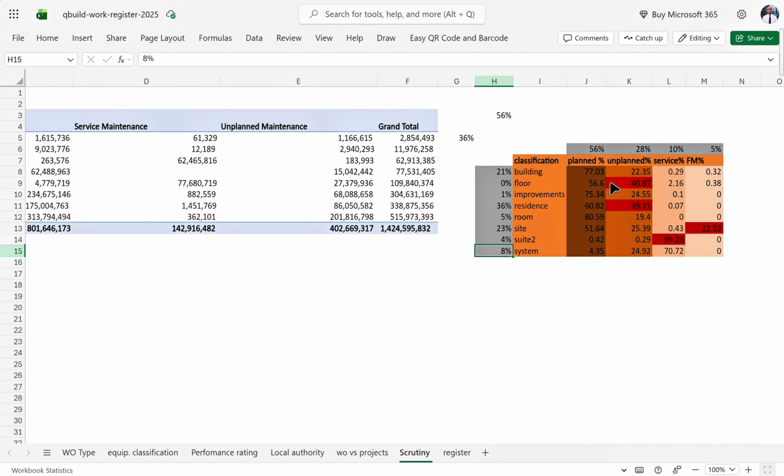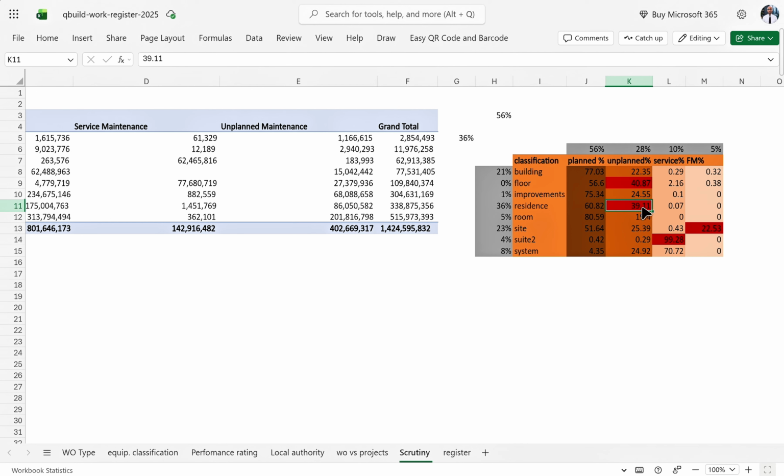After putting this data all together, I noticed that flow, which was taking 0.2%, has 40% of unplanned maintenance. Unplanned maintenance took 28%, but in this 28%, flow is taking 40% of unplanned maintenance. So this is a red flag, and that is why I highlighted it in red. That is investigation number 1. The management needs to check what is going on in flow, because 40% for unplanned, or rather reactive, maintenance is quite a huge number. So we need investigation ASAP here. Also in residence, I noticed that 39% is being taken as reactive maintenance.